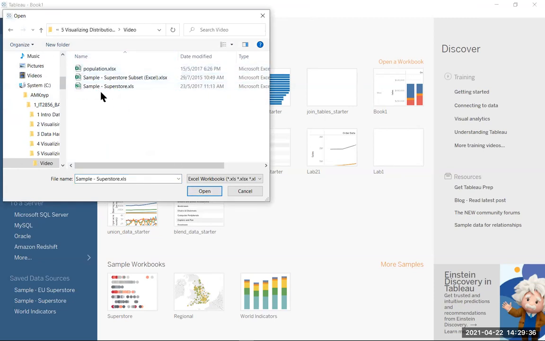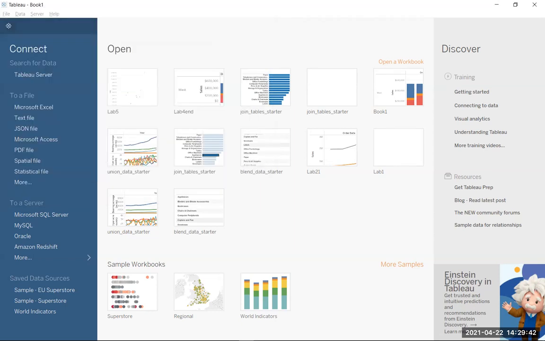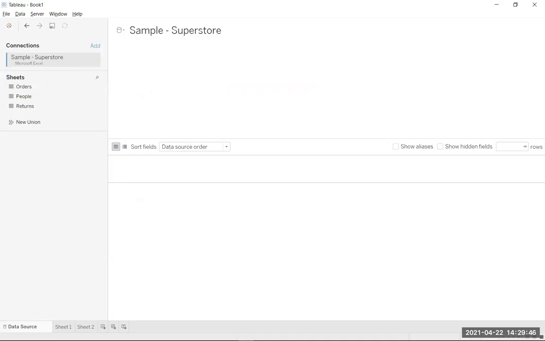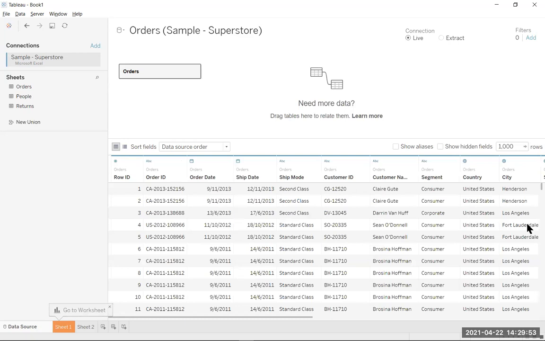Let me just choose the right one, Sample Superstore Excel. Okay, and we're going to click OK, and we're going to drag orders to the canvas. Then you will see the raw information given out. Okay, so that is one.